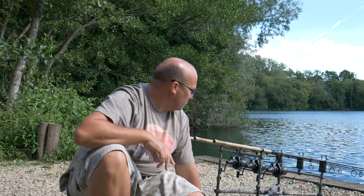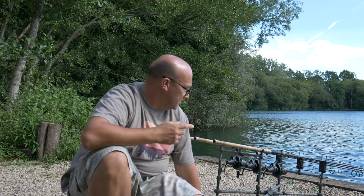I'm going to let the swim settle now. I've put about 8 spombs over between the middle rod and right hand rod, and on the left hand rod I've just put about a dozen baits out in the vicinity. I've dotted them around, so it's a nice spread, just so if any fish in the area get a taste, they can swim around and keep picking up a boilie here and there. But I've not overdone it, because I've seen the fish in the area. It's obviously an area they like to visit, so I'm not going to overdo it and potentially spook them off with a better bait. So that's the plan.